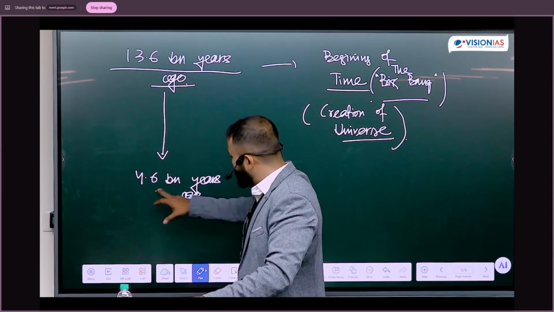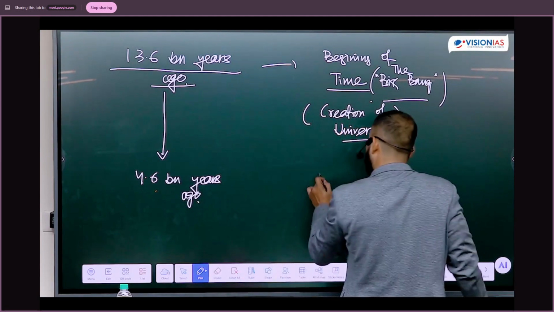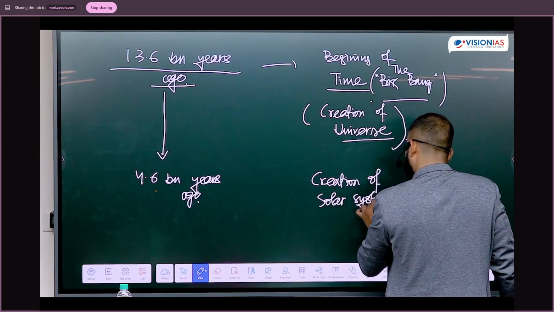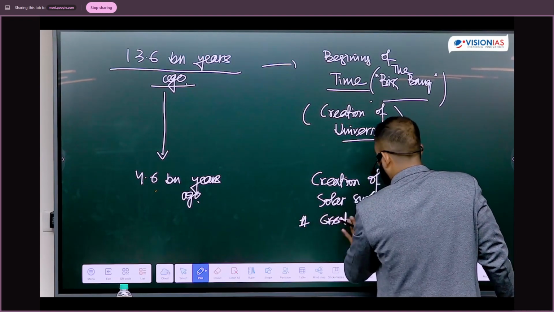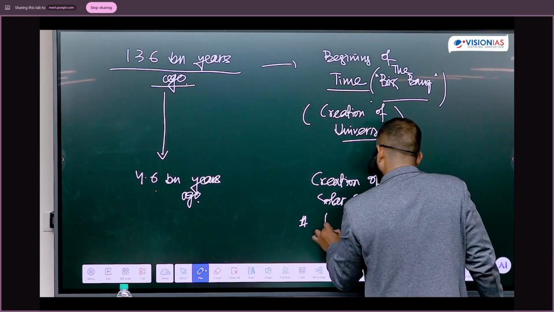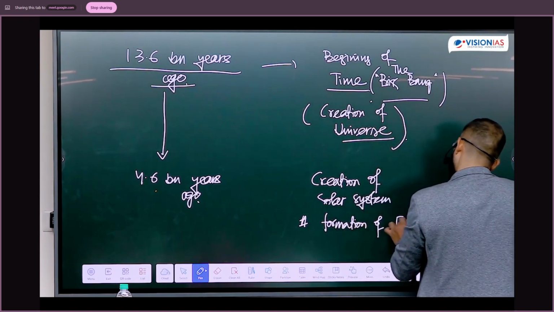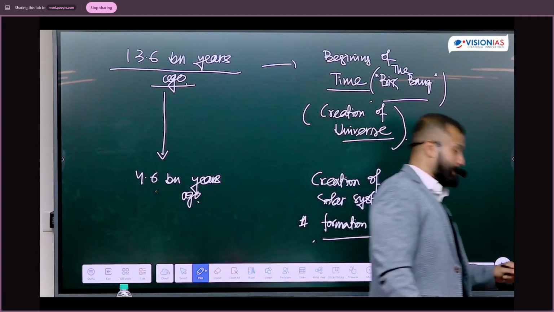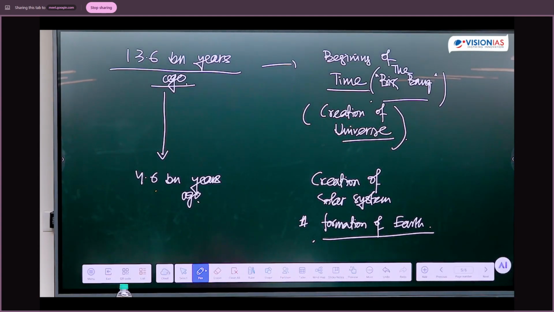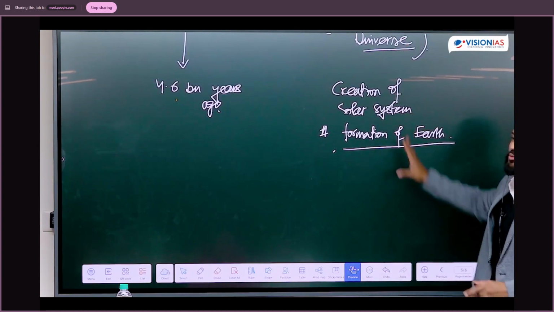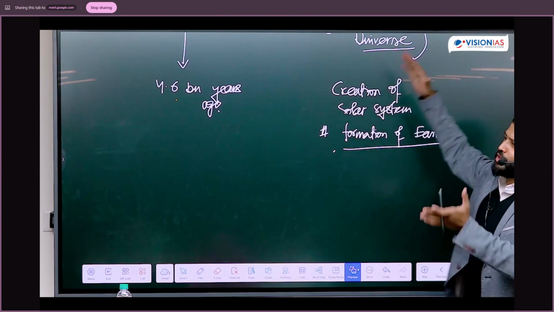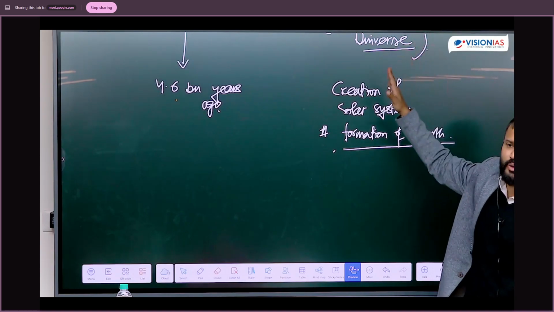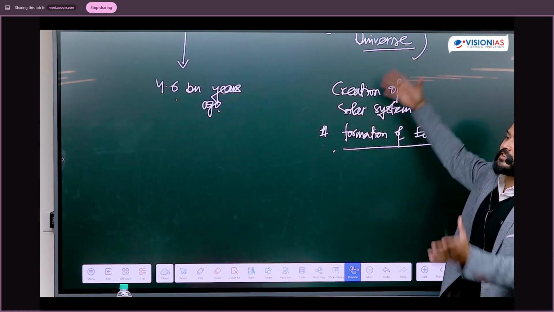From here we have jumped forward to 4.6 billion years ago. Why is it important? This is the creation of the solar system, that means the formation of Earth. Formation of Earth. Again, whatever we have around us in a gaseous form, gradually it will solidify, right? Whatever we are studying, this is the beginning of astrophysics basically. From the universe, all the complications, nuances. This is the beginning of astrophysics. From here, we learn the understanding of geography, right?